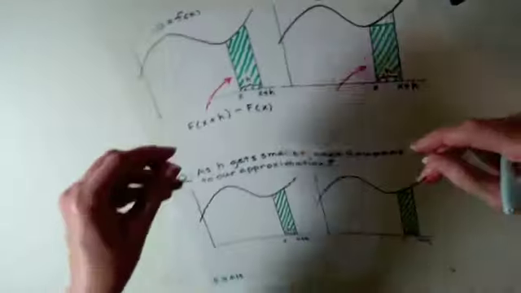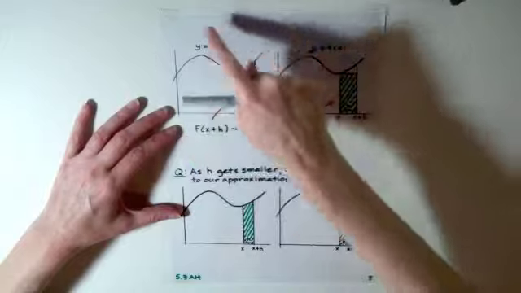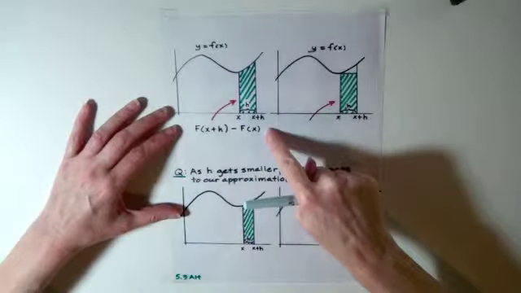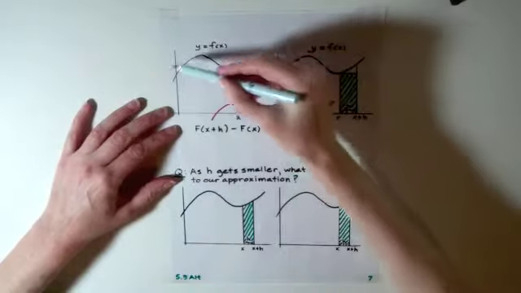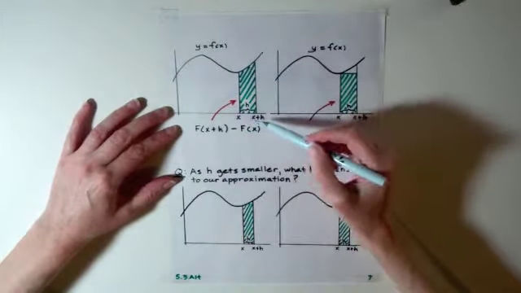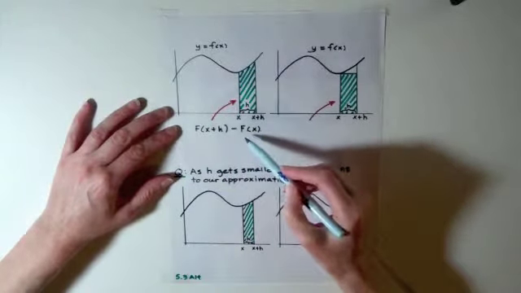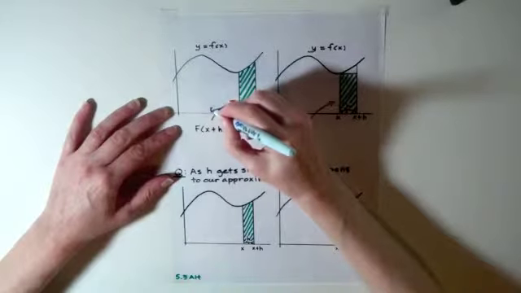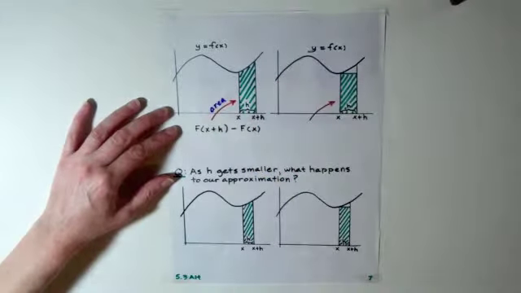Okay, let's go to the next page, and you'll notice this picture in the upper left is exactly what we had at the bottom of the last page. It was the area of this green strip, this area under the curve little f from x to x plus h, and we said that area is capital F of x plus h minus capital F of x. So that expression is the area of this green strip.